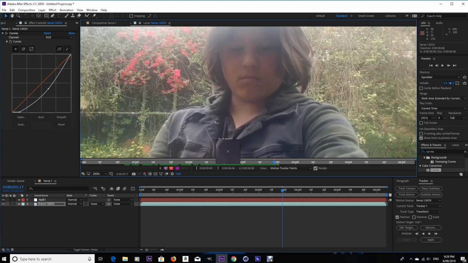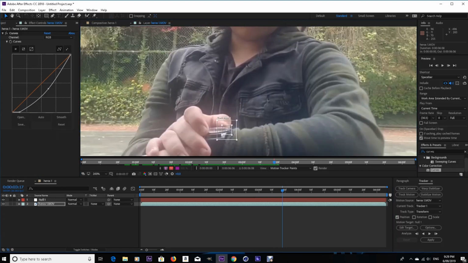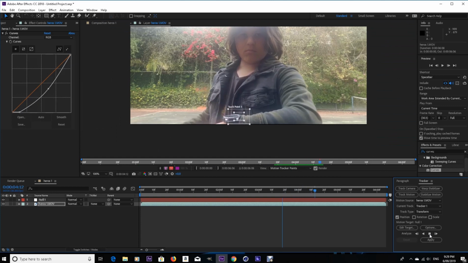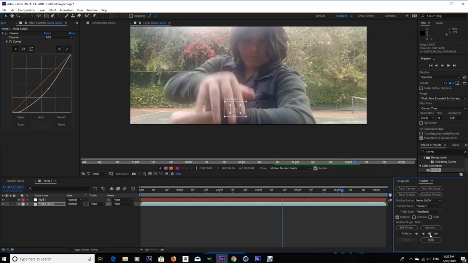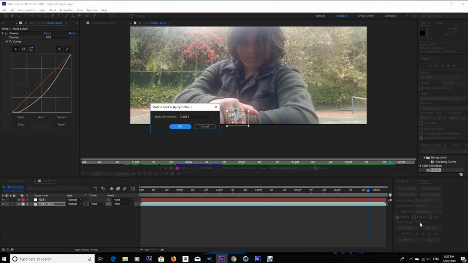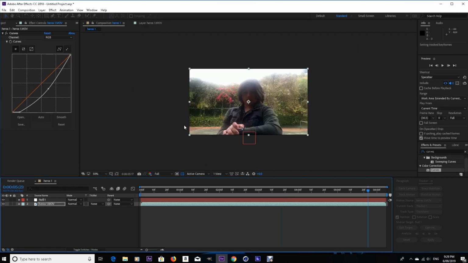Now grab this little track point, put it in a good spot where you think it's not going to move. Make the search area a little bit wider, and let's analyze that, to about there, perfect. Click apply, make sure it says null 1 down here or whatever you have your null called. Click OK and click apply.